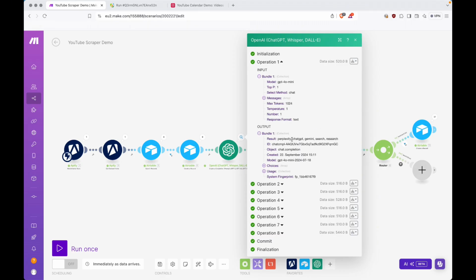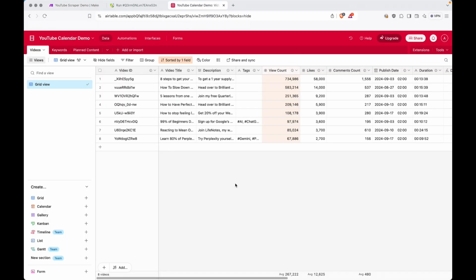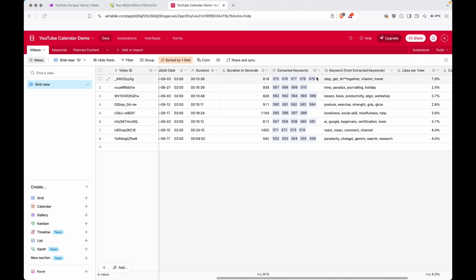And this is exactly what it should look like. This looks great. And if we take a look at our tables, then this also looks quite nice. We have our ID, the title, description, the tags, just everything as before. But now you can see we have our extracted keywords, right? And these are the IDs of the keywords because those tables are connected via IDs.